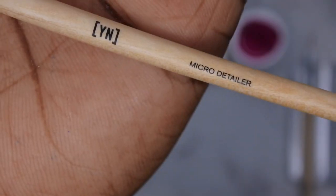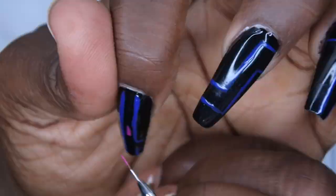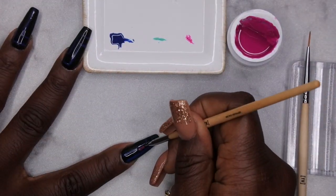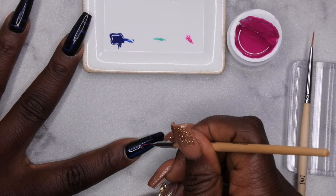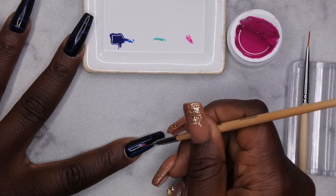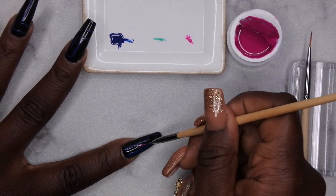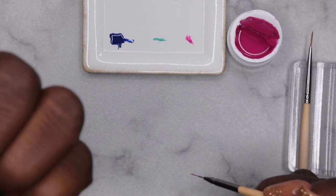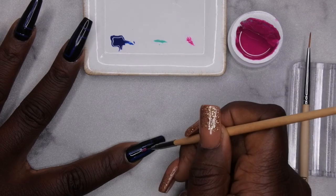I'm gonna go in with the Young Nails Color Mega Jam and the micro detailer brush and take my time drawing this ghost. You guys, this ghost took me forever to do. The blue ghost that I did on my pinky literally only took me maybe 5 or 10 minutes to do. The one on my index finger took me a whole hour. I don't know what it was, but I just couldn't get it to look right. But eventually I got it done.